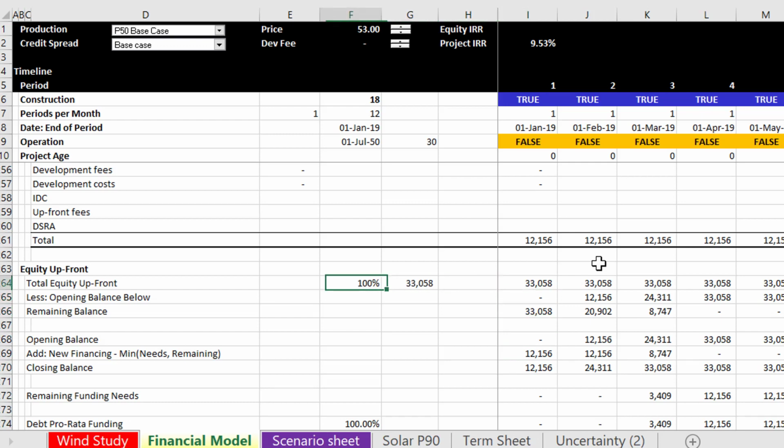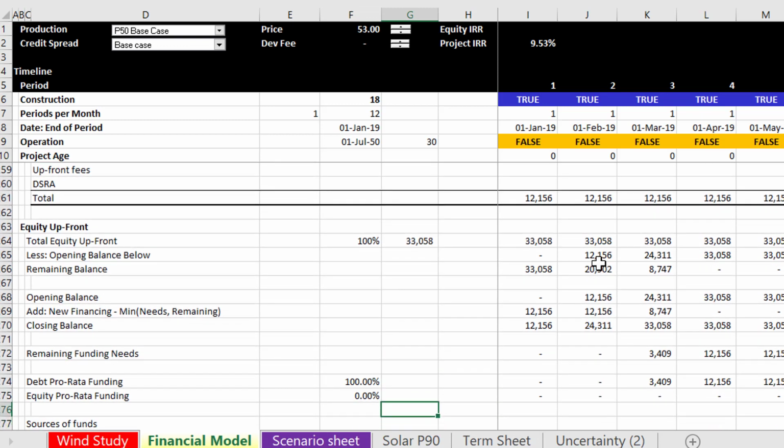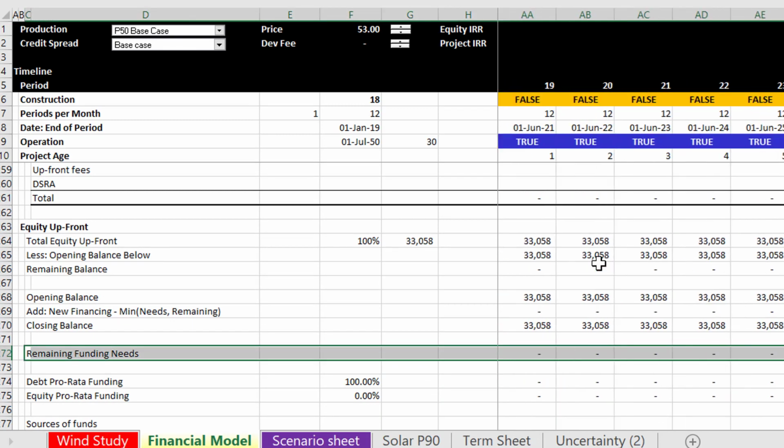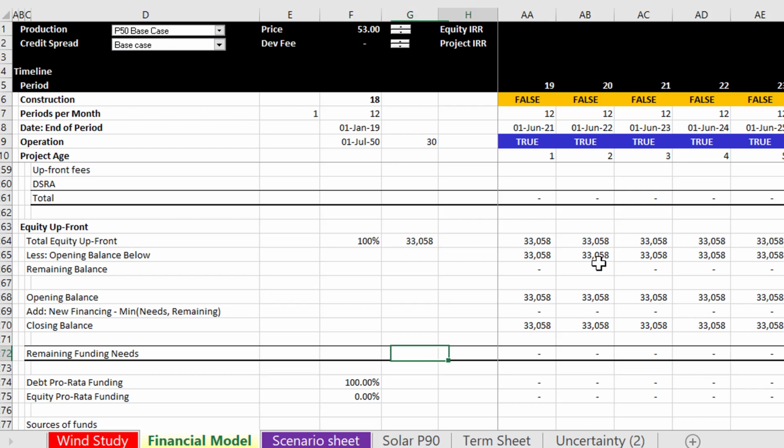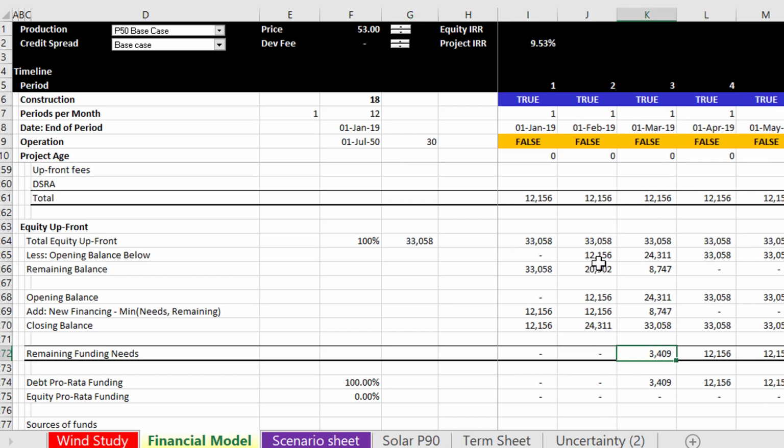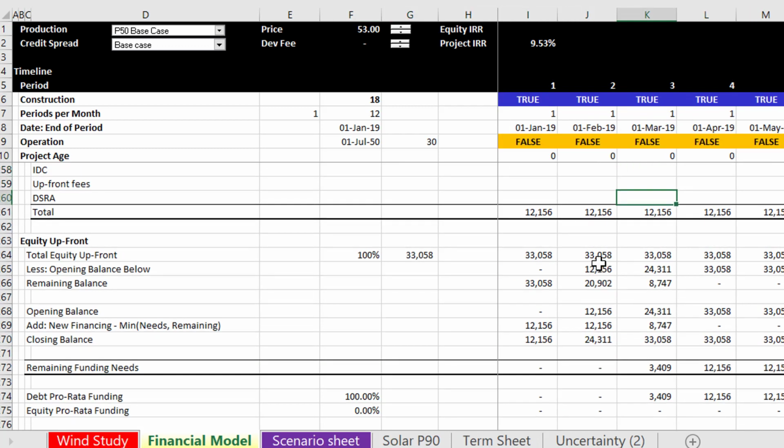Now, if I had a 0 here, then we'd have 0 equity up front. Again, this all comes from the sources and uses of funds statement. Now, after you've done this, perhaps this should have another Shift Control E, another subtotal, because we'll take this subtotal minus the equity that we actually fund up here. That's the remaining funding needs. And then we see how much is debt of the funding needs and how much is equity. And pro rata is pro rata. We just split it up.